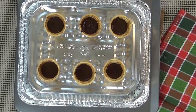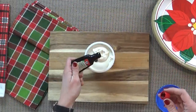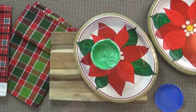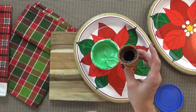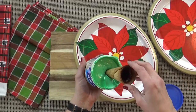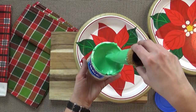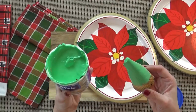Then I'm going to stick it in the oven. And this is only going to take about 10 minutes, because you don't want to burn the cones. While those are in the oven, I'm going to go ahead and prepare my frosting by adding a little bit of green food coloring and mixing it up. Now when the cones come out of the oven, you just have to wait for them to cool down enough to handle. And I actually like to take my cone and dip it directly into my frosting, just like this, and swirl it around. This makes getting the frosting on the cone so much easier. You just pull it out and then stick it on your plate. And then you can let the kids decorate to their heart's content.